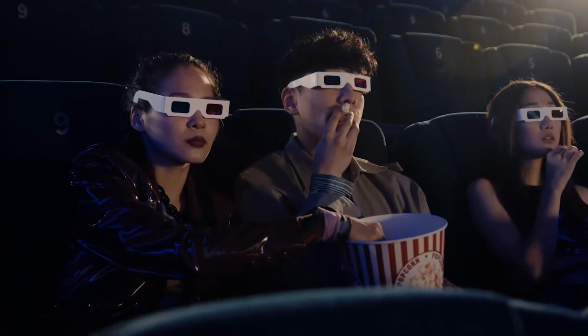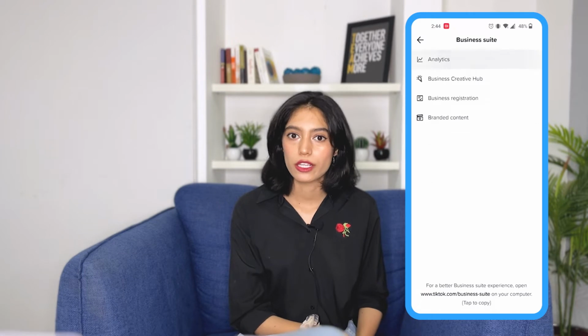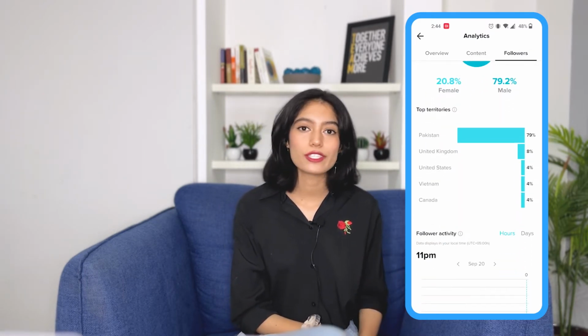Now the best time to post on TikTok is when your audience is present. As you would expect, this differs for different creators as it depends on factors such as your location and when your audience is likely to use TikTok. To find the best time to post on TikTok, go to your account's analytics. There, your followers' activity will give you a quick look at when your audience is most active. Make notes for each day and keep retracking this important detail.